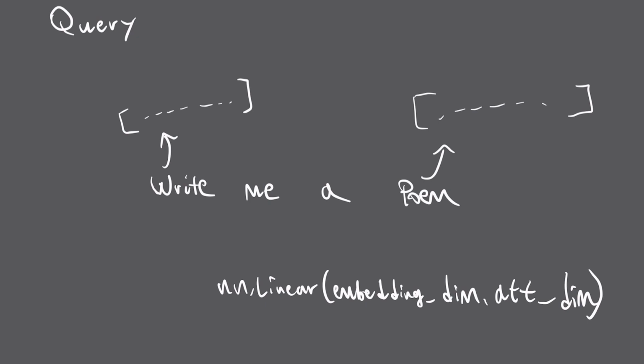It's simply going to have embedding dim as the input number of features, because right now, before we even generate the queries, we know that for every token we have a vector of size embedding dim. That's how we have that represented. Then we're going to change the dimension to attention dim so that every token in this sequence is emitting a query of size attention dim, and that represents what the token is looking for.